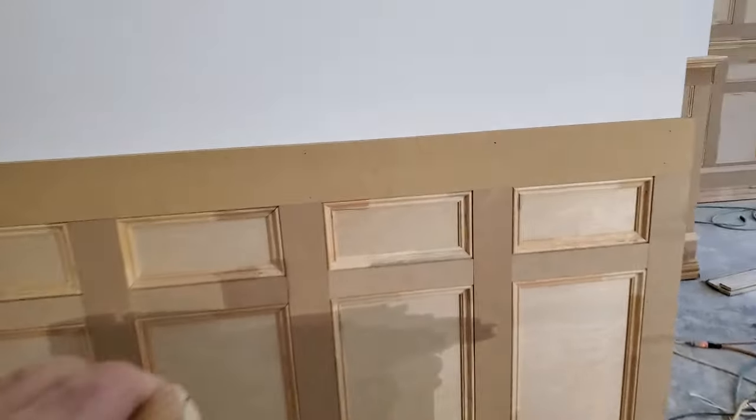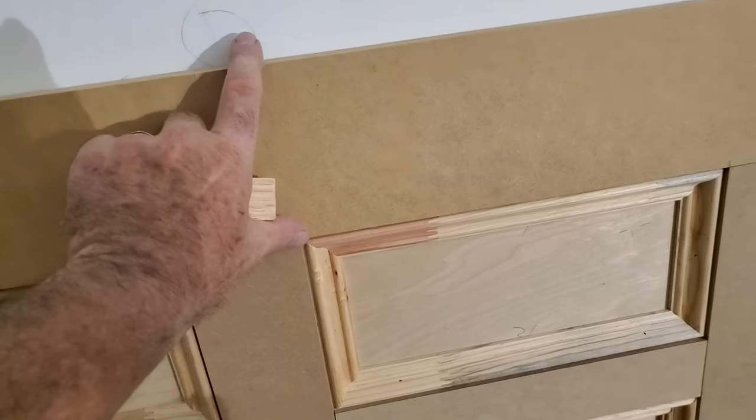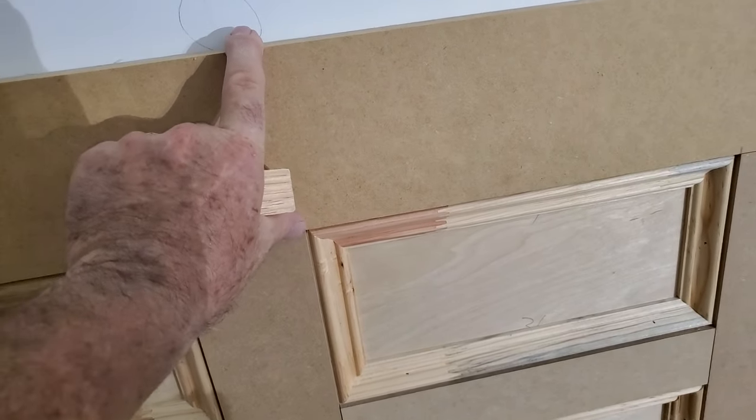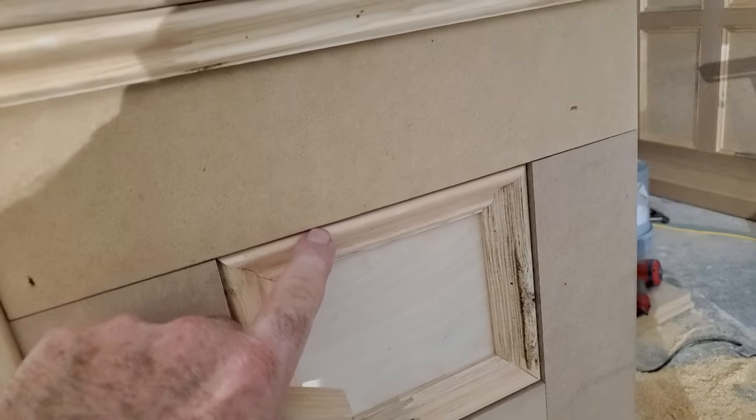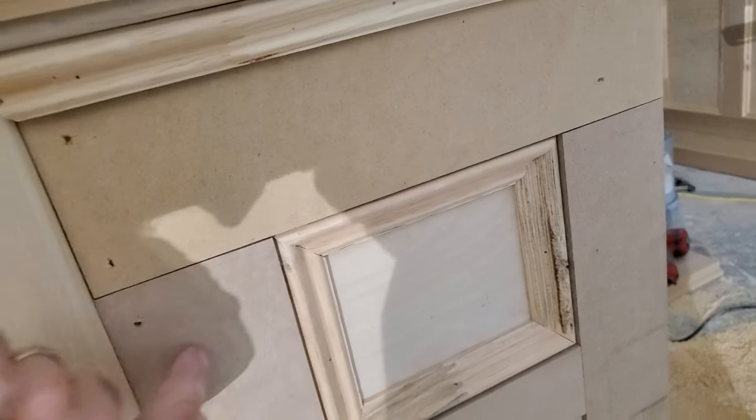So this here on top is 1x6, ripped to 5 inches, and the reason I rip it down 1/2 inch to 5 inches is so that by the time this comes down, you've got 3.5 inches from here to here, which is the same as your 1x4.